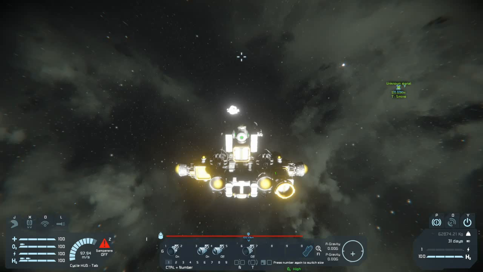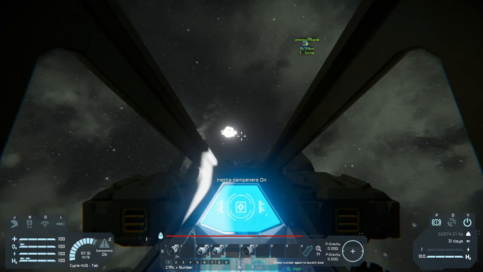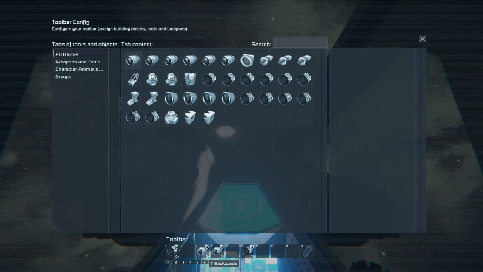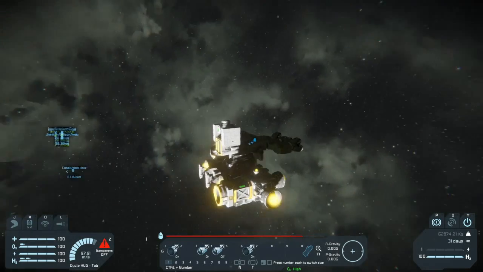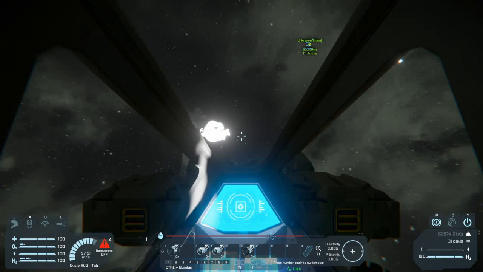It's awfully bright from the sun, but I didn't even think about it. I should have probably put some spotlights on this ship. For sure. This is Earth. Oh, okay, okay. Yeah, I got them off. Okay, we should probably turn those back on since we're getting closer to this rock.